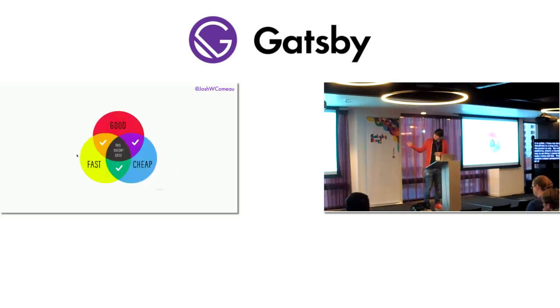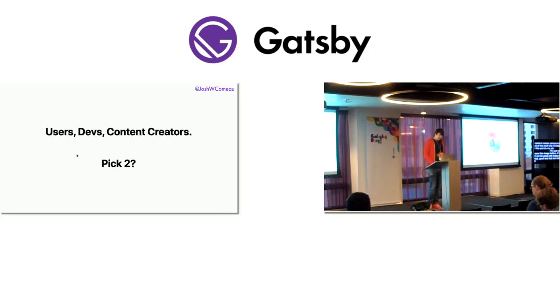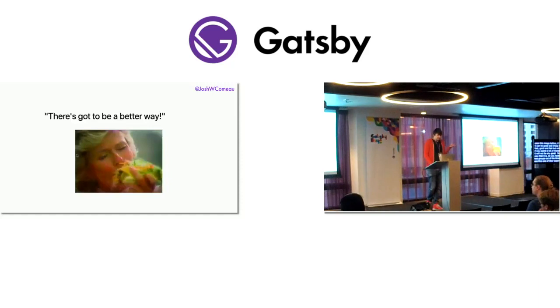I've seen this image before. I'm sure many people have seen this image before. And the idea is that if you want to build something, it can either be good and cheap, but not fast. Good and fast, but not cheap. And if you build something quickly and without spending a lot of money, it's probably not going to be good. And it makes me think, is this the way that it is, right? Do we have to pick two groups out of the three and just sacrifice one of their experiences? And I don't buy into that, right? I don't think so. So there has to be a better way.